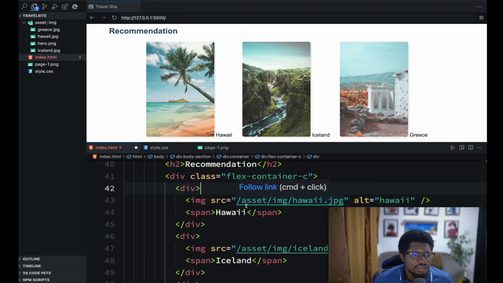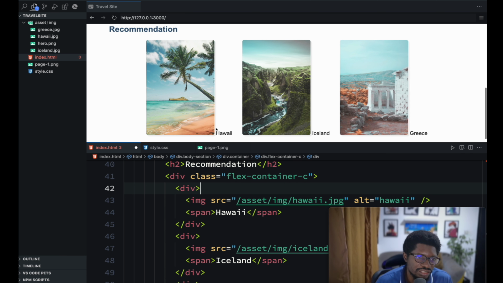Okay. Now, do you know that this is now one item? So I want to be able to adjust the positioning of this item to fall inside here. Let's do that.